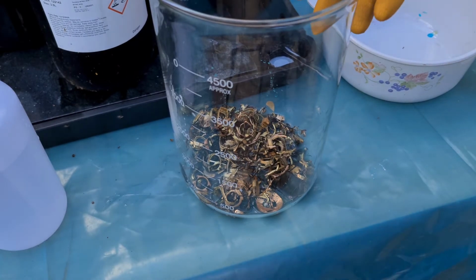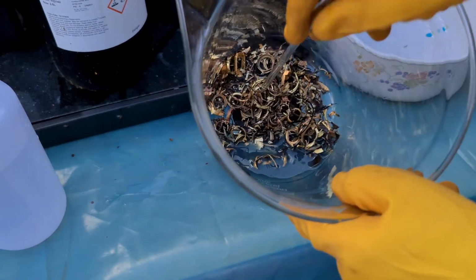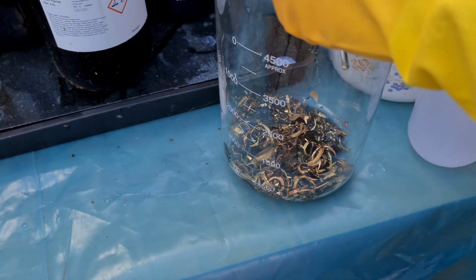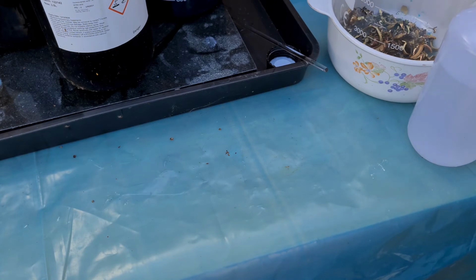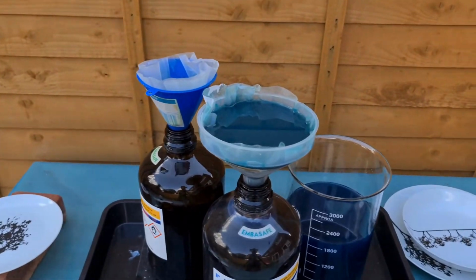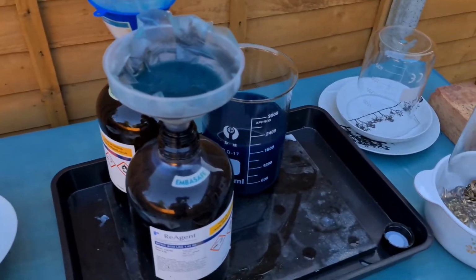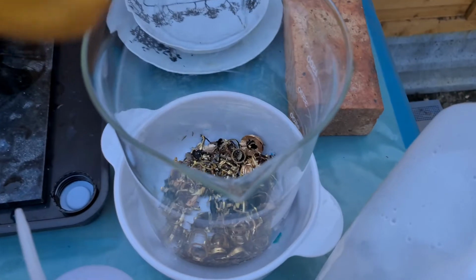Okay, so I've got these foils here. These are all the foils from all the roll gold material. So I want to save those. Just leave them in there for the moment. And all I need to do now is wait for this solution to filter. So I'm going to wait for that, and then I'll get back to you. Okay, so I'm back. I've been waiting for ages for this to filter. It's been filtering in here. I've drained this off.